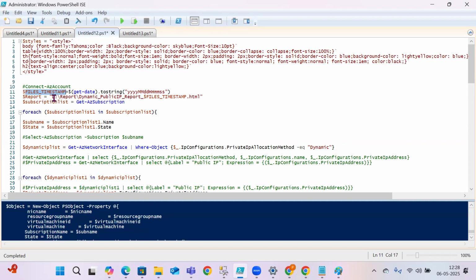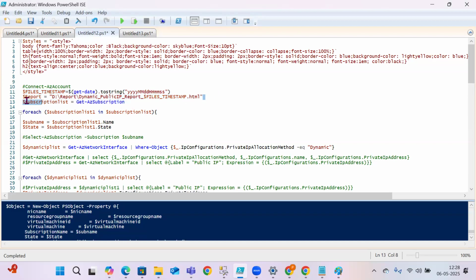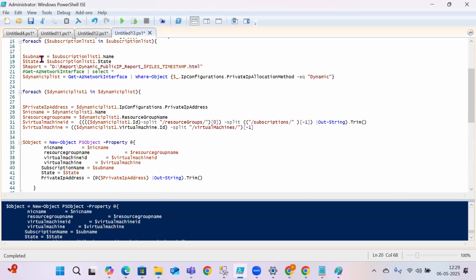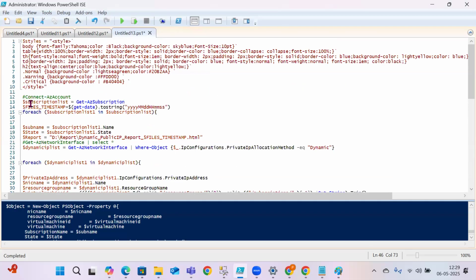Where I was using this file, you can see I'm using this. Instead of using this, I will try to use my variable. So one more variable I'm adding here now. This time I will not hard code that value; I will use this variable, because if you are using your file in multiple places, then it is very difficult to change.